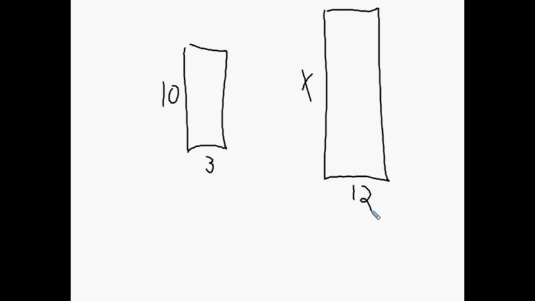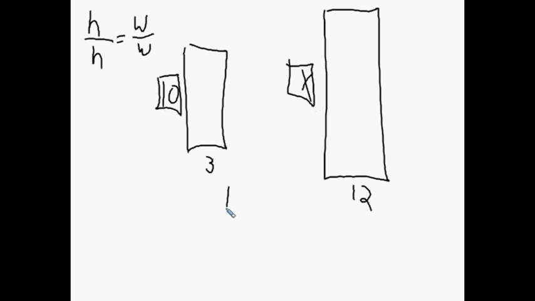There's more than one method we can use to do the ratios of these. There's not one singular way, but we need to make sure we're in good practice. So let's say I do height over height equals width over width. This is the base. So the two heights are 10 and x. Notice I started with that smaller figure first, so that's what's going on top. When I do my next ratio, I need to start with the smaller figure again. So I'm going to do 3 on top and 12 on bottom. So with 10 over x equals 3 over 12, we simply cross multiply and solve.